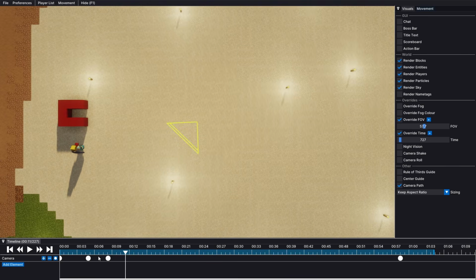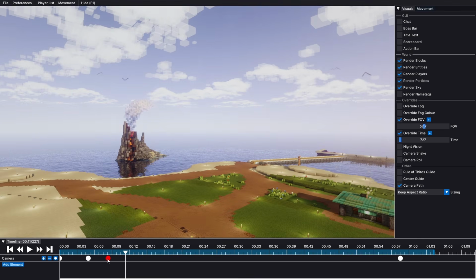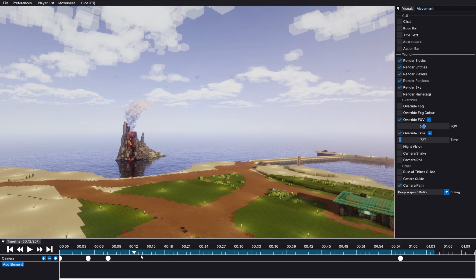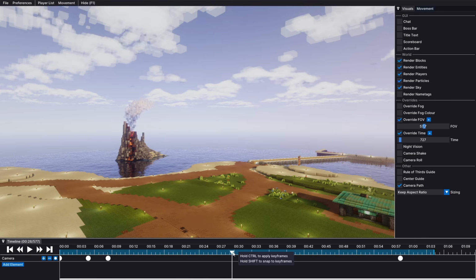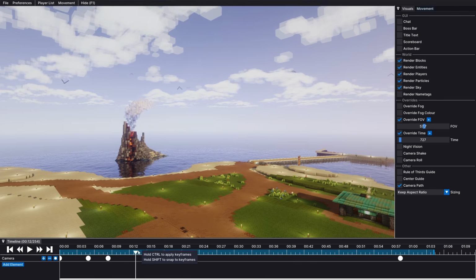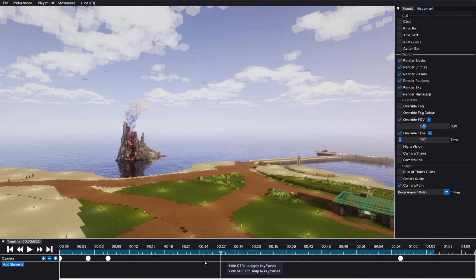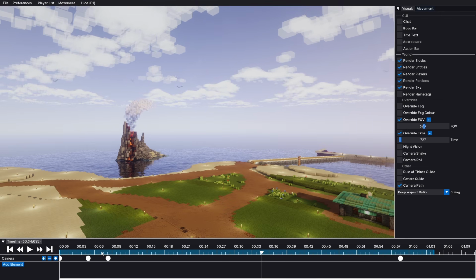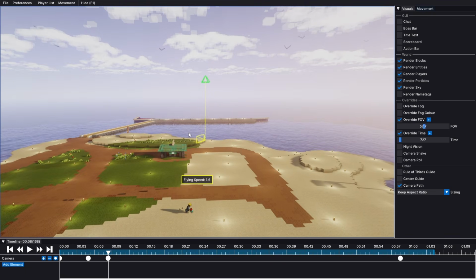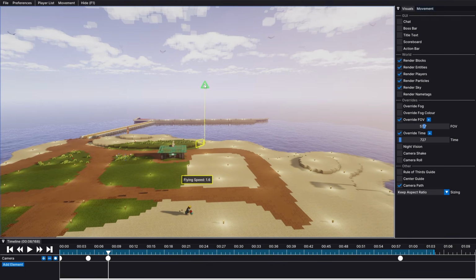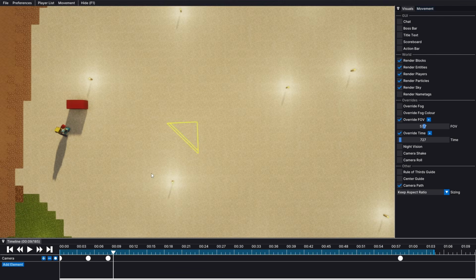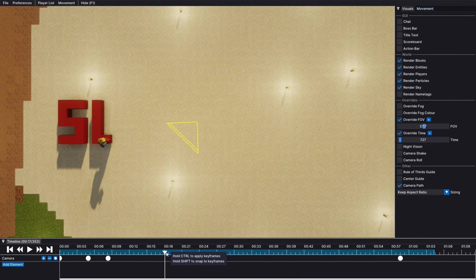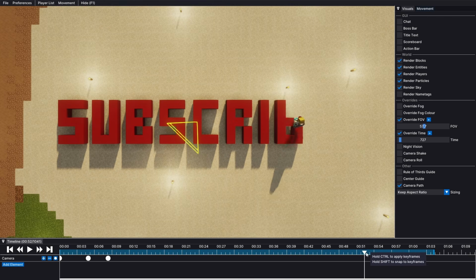If you lose track of any of your keyframes, you can also double click and it will teleport you to that keyframe. You can scrub forward through the timeline by moving your slider forward, but you cannot scrub backwards. Instead, you have to move your slider back, wait for it to load, and then you can scrub through forwards again. If we look at it from here, we can see our camera starts down there and then it goes up there. We can hide that with this little check mark there. The next thing I want to do is make it zoom in as I build my subscribe word there.